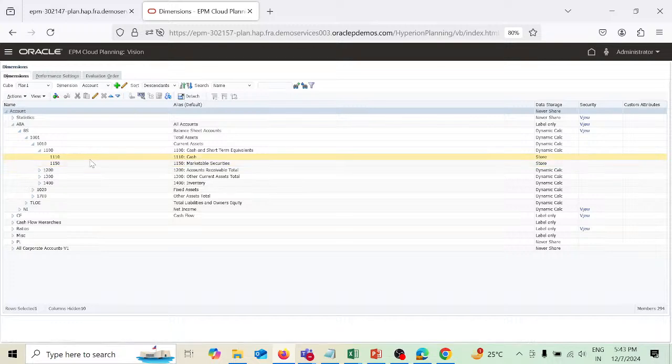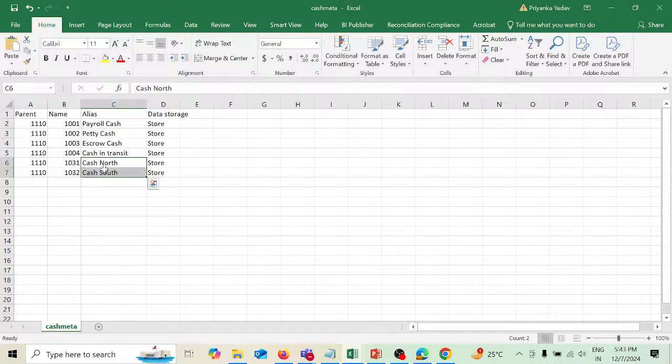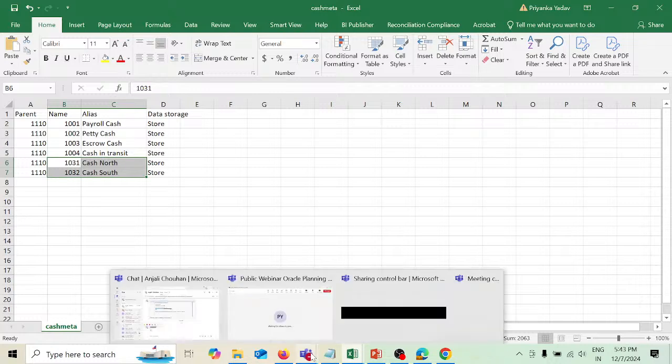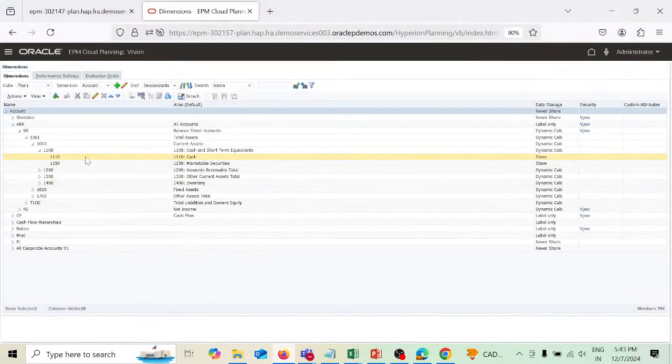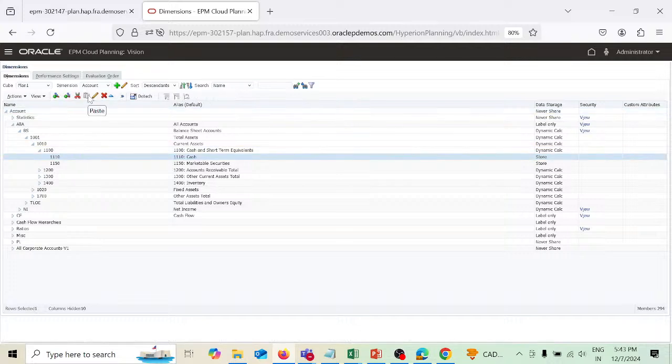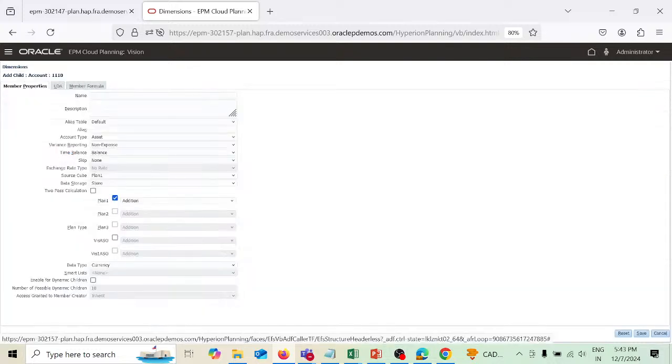So we are adding a few members from this file over here. We are adding all these cash members here, and for these two members, I am creating a new account to be mapped. So I am creating a descendant of cash.